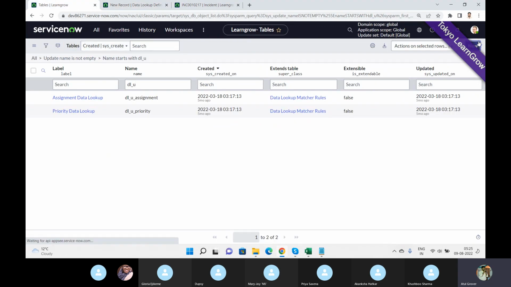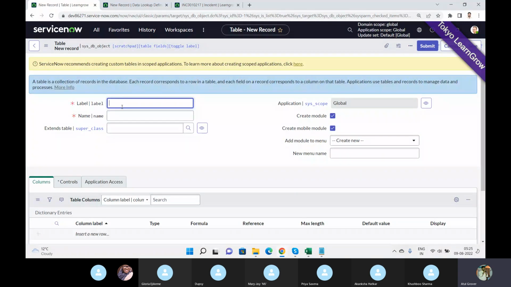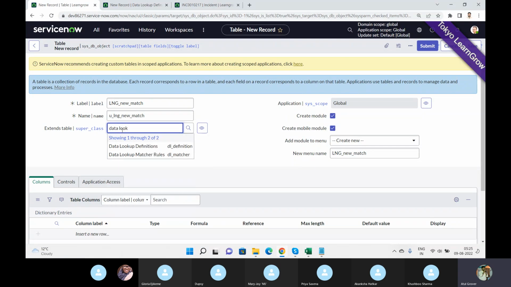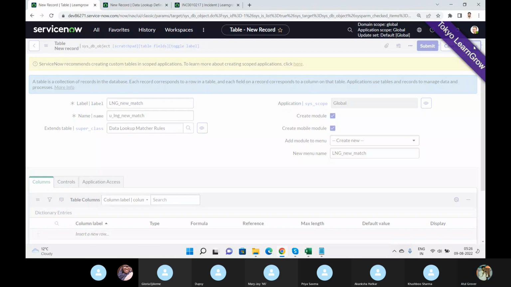So now let's create a new table quickly. It is a data lookup matcher table. So I say LNG new match and it should be data lookup. DL matcher table should be extended. We extended from the matcher table, but it should be data lookup matcher table. This is the mistake we have made.